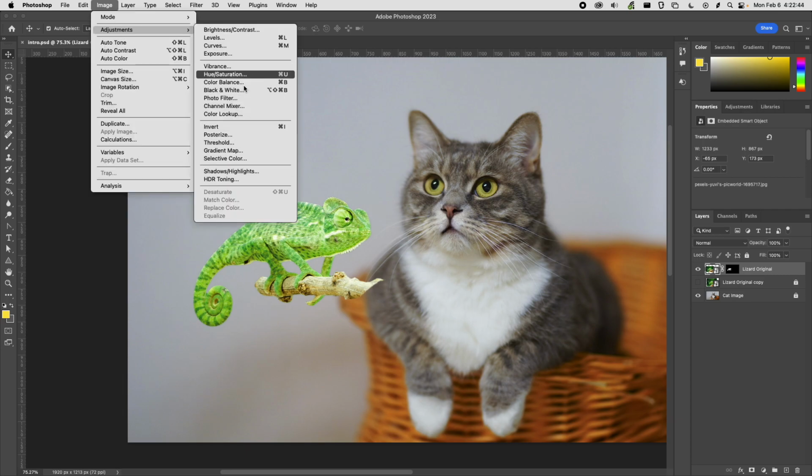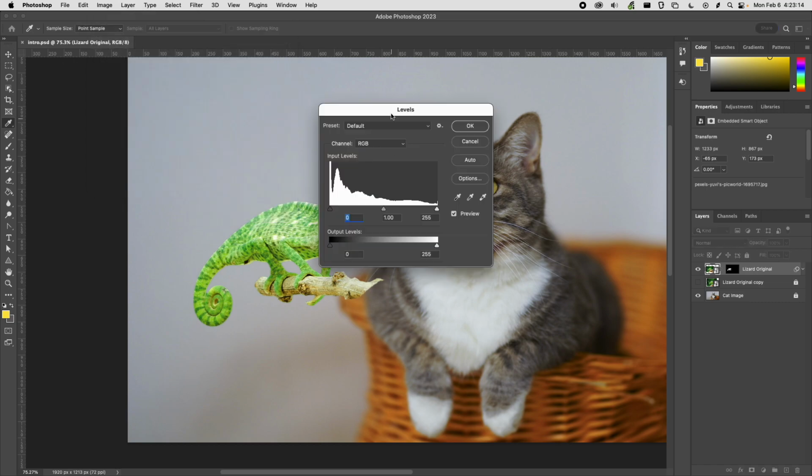and there's a lot of different things here. I don't have time to go over all of them, but I'm just going to show a couple that I use a lot. The main one that I actually use, my go-to, is just levels. We'll also look at curves, and let's see if there's any others. I think I did shadows and highlights in class. Honestly, all these things do slightly different things, but they have similar outcomes. So you're just going to have to play with different things and see how they work.